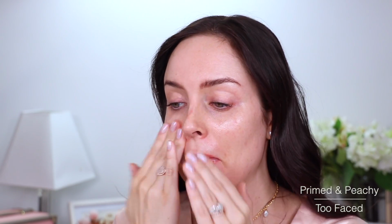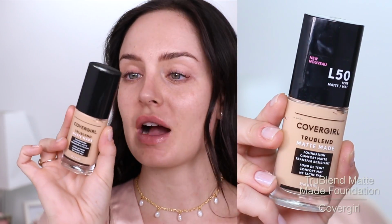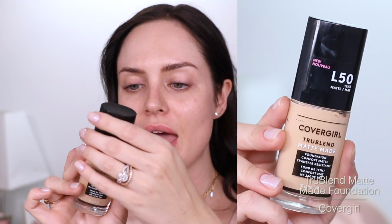It's crazy. When I wake up in the morning, guys, this is an oil slick, my T-zone, and then the rest of my face is just completely normal. It's hectic. You might notice that I love this product. I've been using it constantly. I'm really pale right now, so my Covergirl True Blend Matte Made in L50.